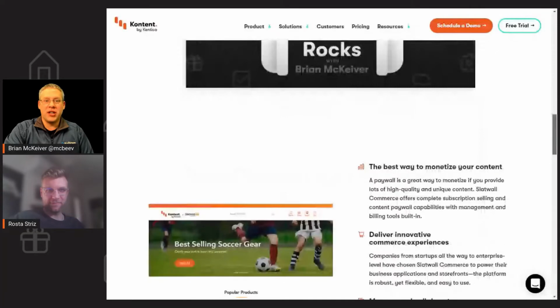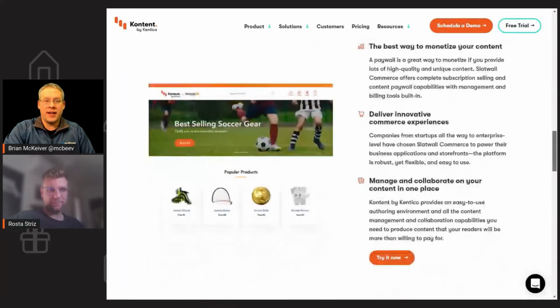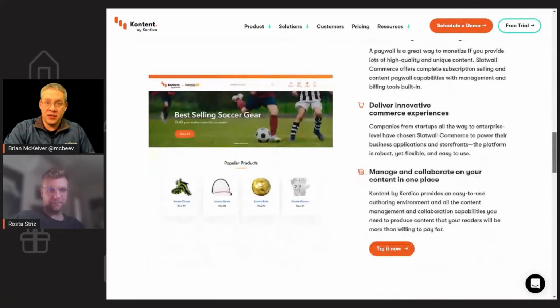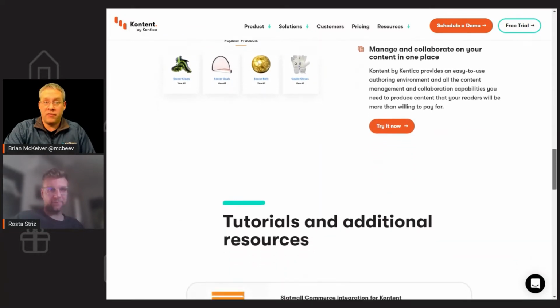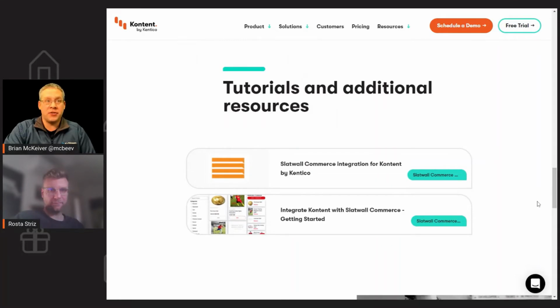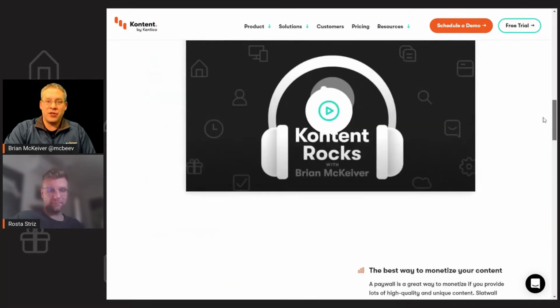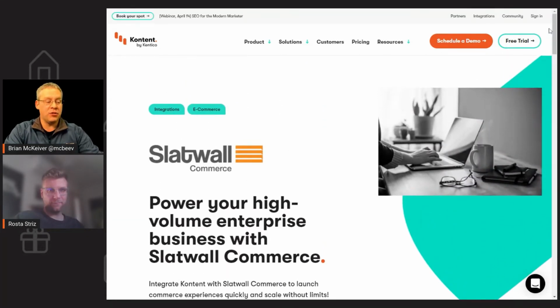Yeah, so what we're doing is we're just looking at the actual Ultra Commerce integration, formerly known as Slatwell Commerce, and it shows an example of what that integration does. In fact, this one has a whole starter template React site that you can get started with, an integration between content and Ultra Commerce to do a full digital commerce website that brings both of these things together. And at the bottom of these pages, there are resources for where to go to actually use these integrations.